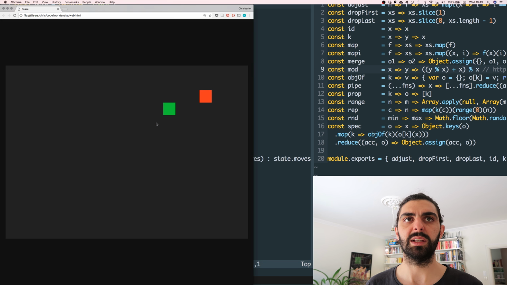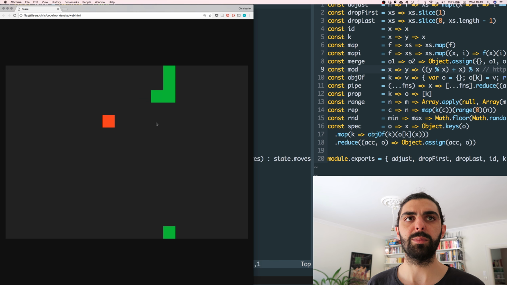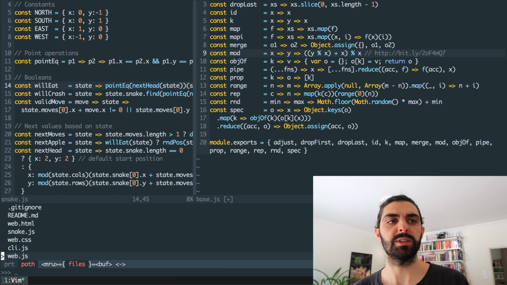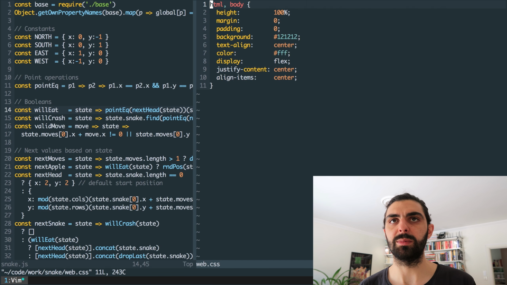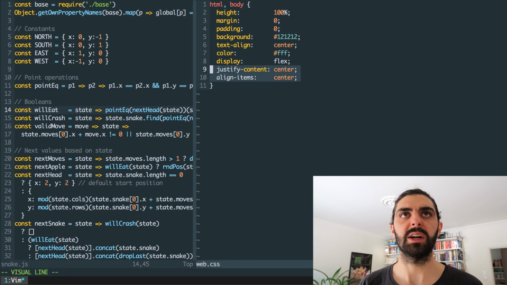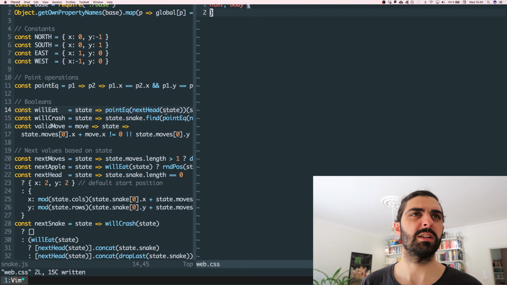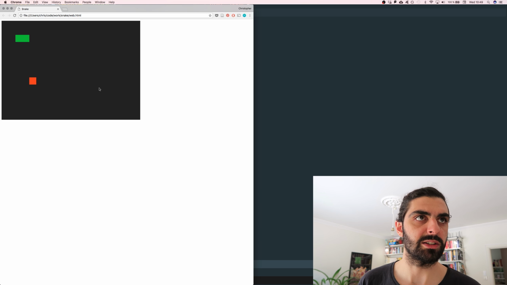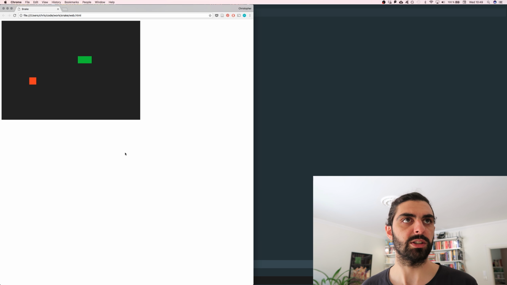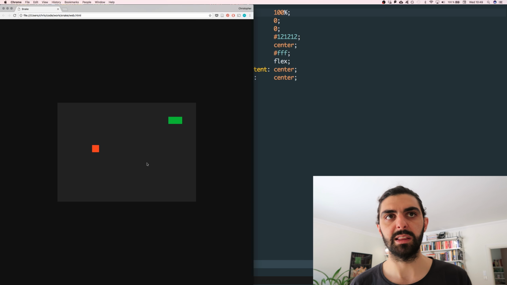That gets us to the point where the snake game is operating something like this, because we also looked at the web HTML and JS file. Of course, I also have this web.css file with just some basic styling in order to make this look a bit prettier. If I remove this stuff, it looks like this, right? I've actually zoomed in. So this is what we actually draw on the canvas, but this is just some basic styling that I added to make it look like this.